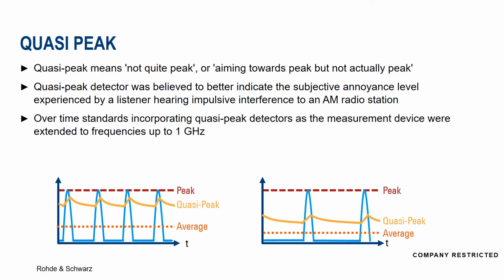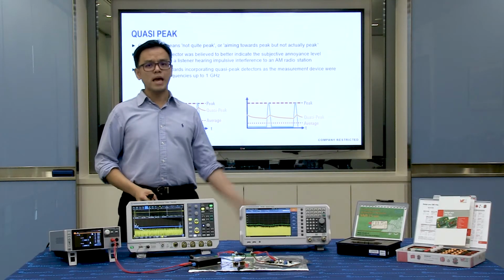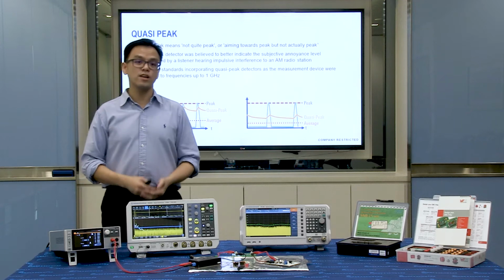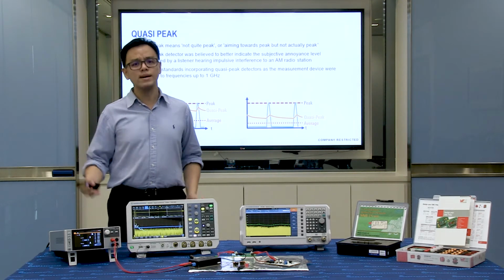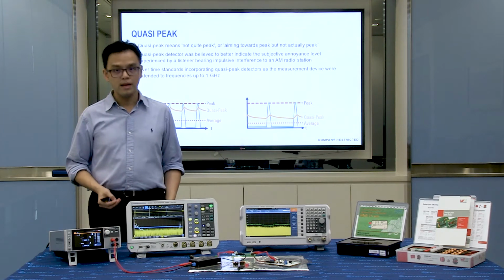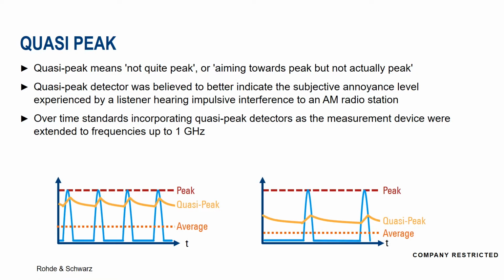One key characteristic often mentioned in receiver testing is the quasi-peak detector. Unlike a peak detector that captures the highest measured signal, a quasi-peak detector acts like a lossy filter, which is closer to how a listener can experience interference in real life. These detectors usually can only be found in an EMI receiver, which is not available in a general spectrum analyzer or scope.